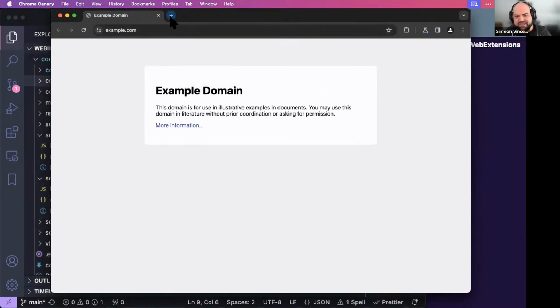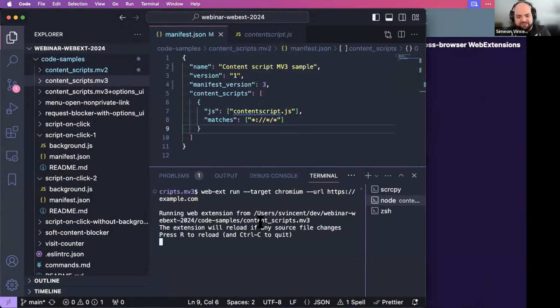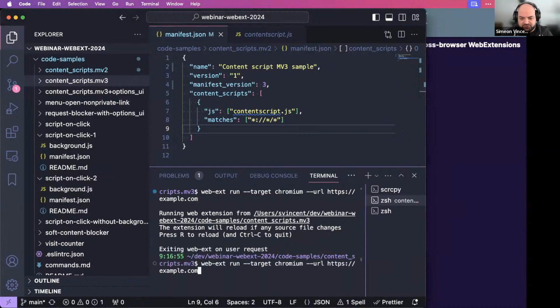This is one of the advantages of using WebExt for your testing purposes. It will handle some of the isolation and consistency, making sure that you're not interacting with sensitive data or potentially giving data away to an extension that's in development. So here we did Chromium.